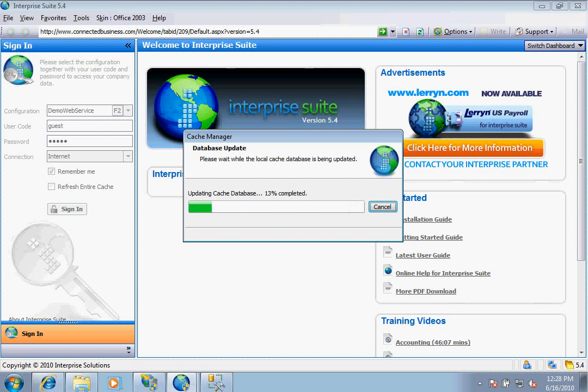This cache database process is a two-phase process. One's creating the database and one's populating the database, so don't think that it started over on you. Just know that there will be two passes of the status bar in front of you.